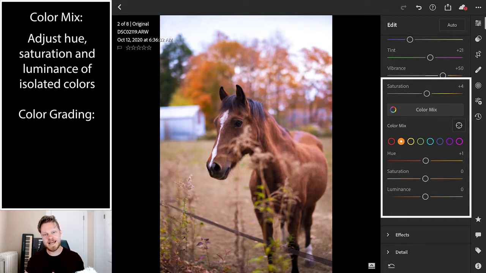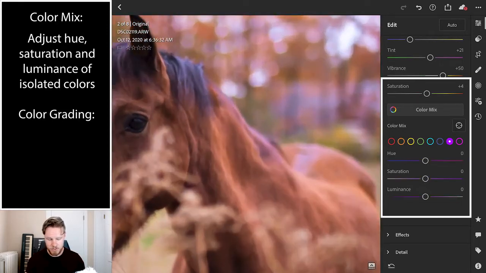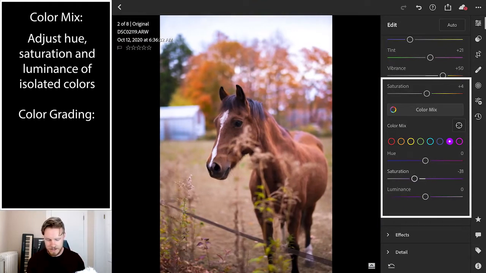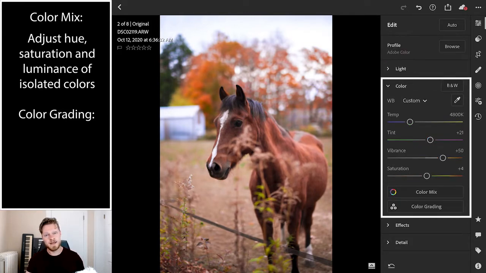But this is a fantastic way to bring some colors out of the photo completely that we don't want. I'm seeing some strong purple tones coming through that I don't necessarily like, so I'm going to go ahead and pull the purples out of there, and that's going to clean our photo up quite a bit. Maybe I want to leave a little bit in. I don't want any black and white in the photo. And we can also play with the oranges, strengthen them, change their color a little bit, and just bring some life to the photo. Then we have the color grading tab.